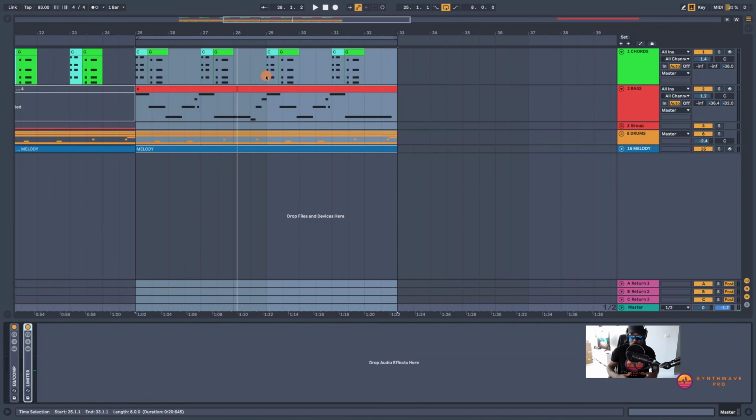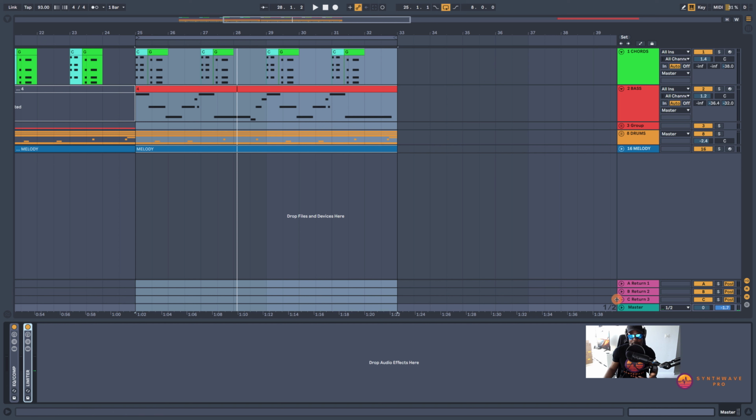So in this tutorial, let's go ahead and apply some parallel saturation. Now, quite often we apply this to our drum group, maybe an instrumental bus, but I like to apply this technique to my master channel. It's something I've been doing probably since 2009. I don't always do it, but I think in this context, it's definitely worth sharing.